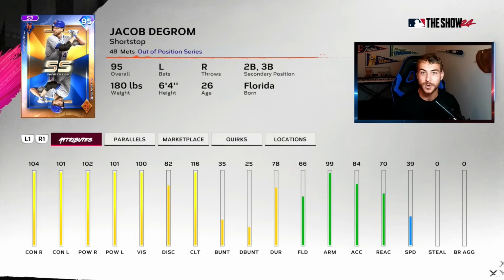The fielding is bad. 66 at shortstop isn't great. You can make it work, but you could also just throw him in at DH and not have to worry about it. He's got a good swing to him. We've used Jake DeGrom hitting cards before, like his 2021 Team Affinity card, which had great hitting stats. I love this card. He's got one of the best swings in the game.